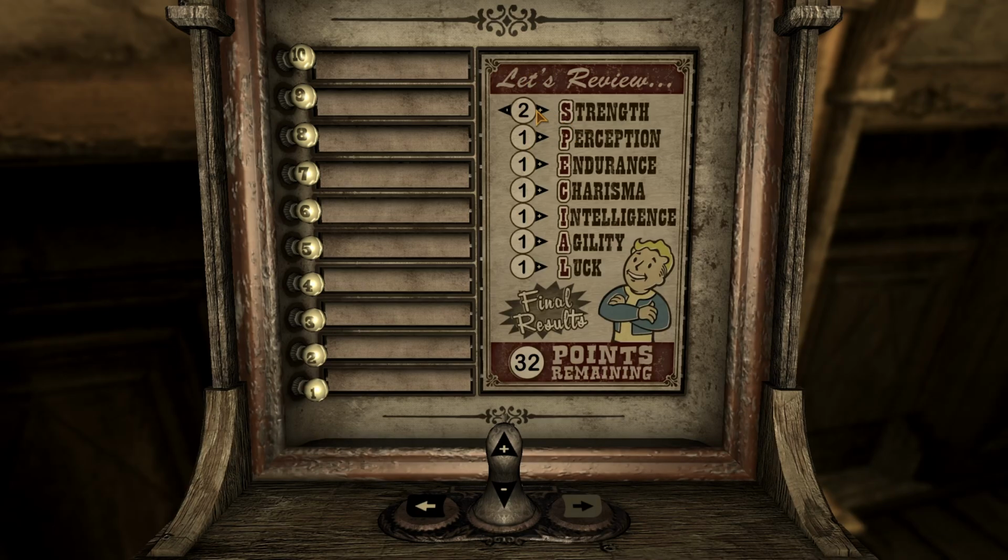We got strength 4, perception 4 seems bad, endurance 9. I mean, if this is actually a puzzly game, that might be quite terrible. Charisma 4. Intelligence 6. Okay. Agility 6. And luck 7. You know what? It could be worse.